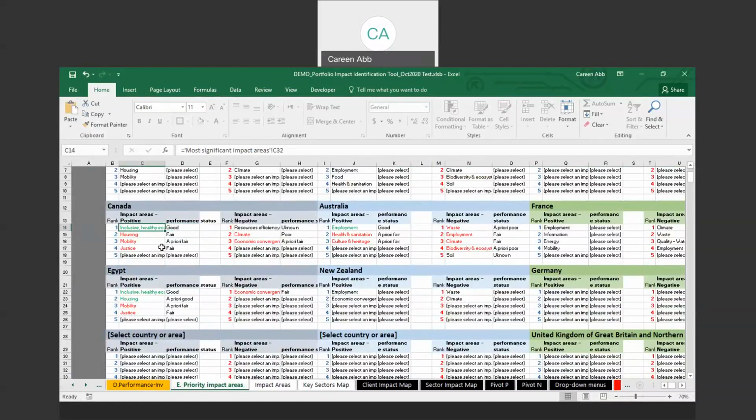Where there is insufficient information, the impact area will remain in black, as in this example here. And this indicates a need to further document and find ways to trace impact performance for this particular impact area.